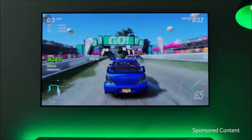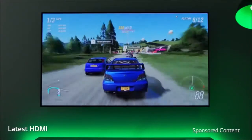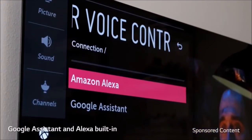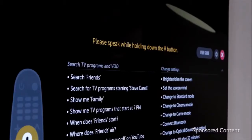We will continue to recommend the C8 and B8, or even the E7, sold at almost the same price as the C9. In our side-by-side comparisons, the C9, C8, and B8 all unsurprisingly outperformed the best LCD TVs, while OLED TVs from major manufacturers remain very close in terms of performance, so the competition is less about pure image quality than functionality.